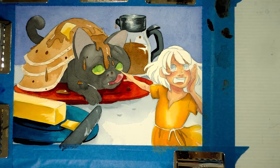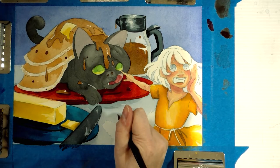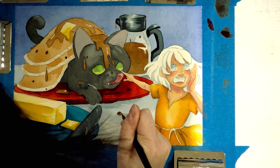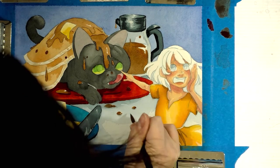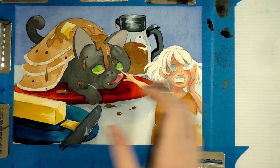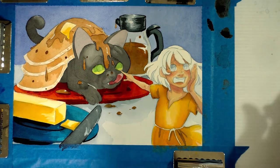I think we can start working again on all that delicious syrup. So the first thing I want to do is grab some of the original brown, which is probably burnt umber. And I'm going to paint in those syrup droplets we talked about, the ones I said would surely be on the tablecloth if you have an 11-year-old girl and a cat eating pancakes. Pretty sure that would be all over the place. In fact, surprised Kara hasn't just completely thrown herself into the moment and decided to join him being covered in syrup and eating all of the delicious sugar.